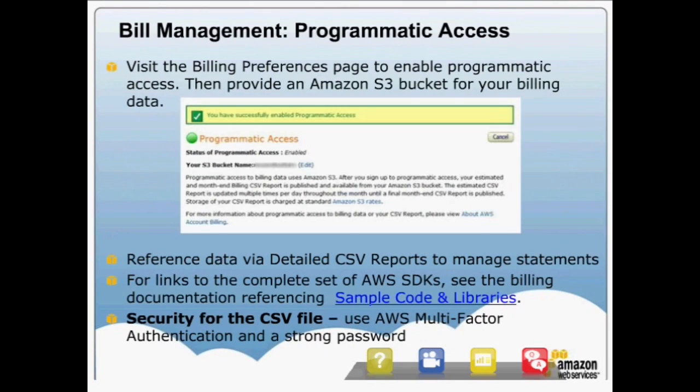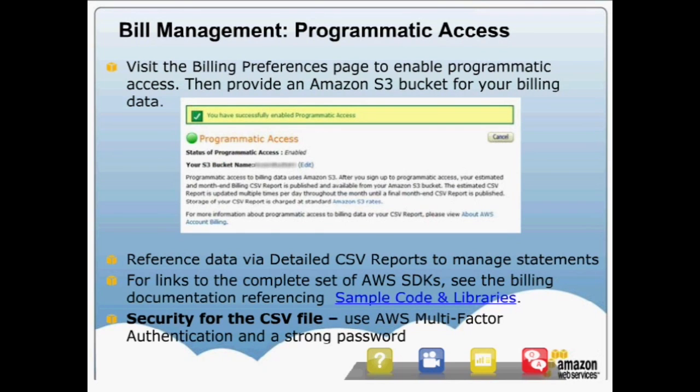So now there's programmatic access into this detailed billing information. So once you sign up for programmatic access, a billing file, CSV file, will be written into S3. And as we all know, S3 is a very secure environment. You can use server-side encryption, and then you can do security like multi-factor authentication against that CSV file, so that detailed billing, which is really providing a lot of insight into your environment, you won't want just anyone to have access to that. So one of the first things you would do is to sign up for programmatic access.